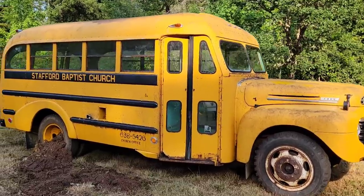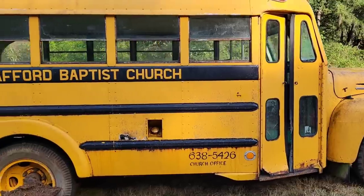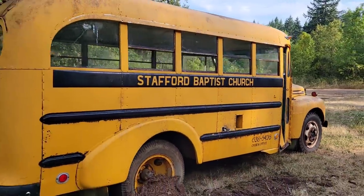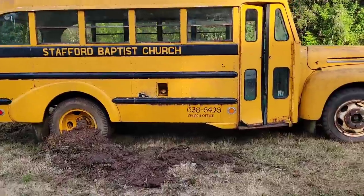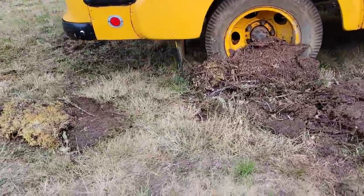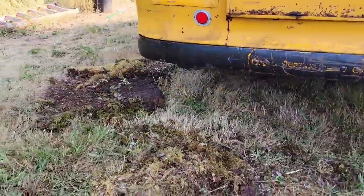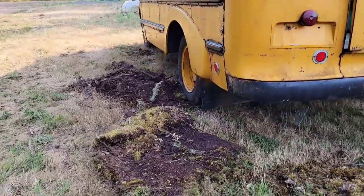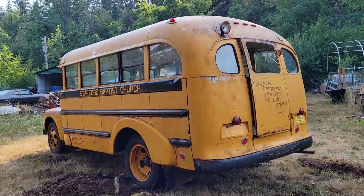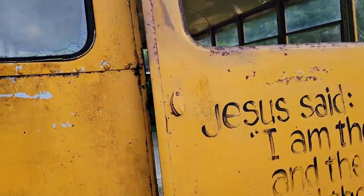Of course, now I'm going to break out the soap, and hoses and sponges, and we're gonna give this thing a wash. I can't believe how much debris came off this thing. There's just a pile of dirt around this. You have to go get the wheelbarrow and the shovel just to clean up that mess. The inside turned out a lot better too here. I mean, look how well this door opens.